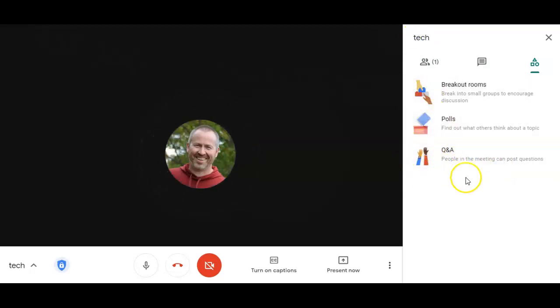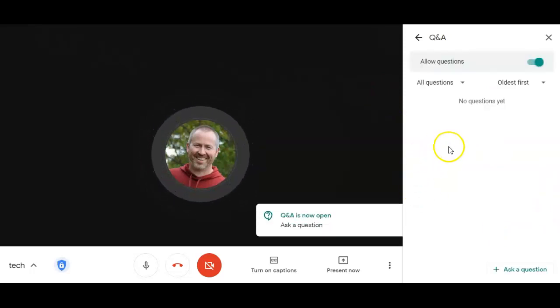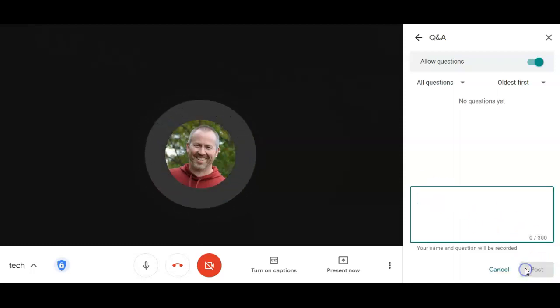And then on the Q&A side, you can turn on Q&A. And really what this feature allows is your students to ask you questions. So there was a trick where you could go back into Google Slides and create the Q&A mode there, and you could move back and forth between what you were seeing, but this will allow you to have this tab open and answer questions on the fly without having to move from one tool to a different tool. And students can upvote your response or your question, so you can find out what questions are really on students' minds.